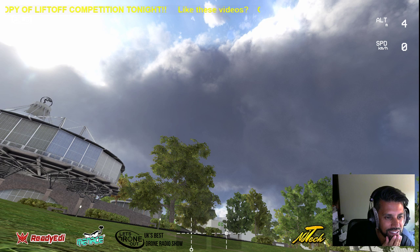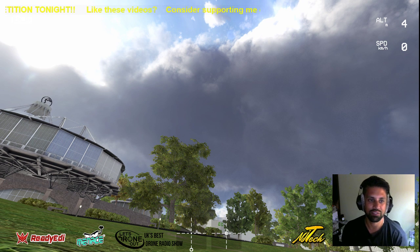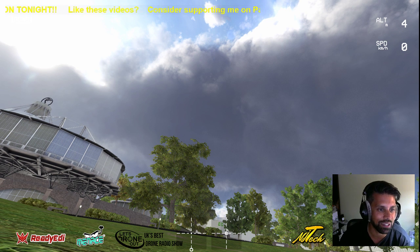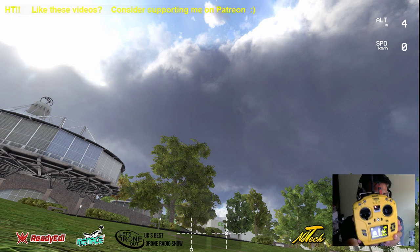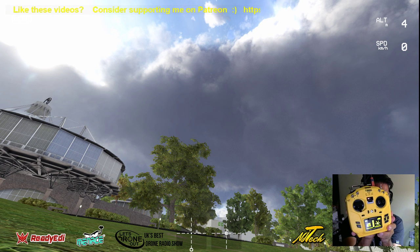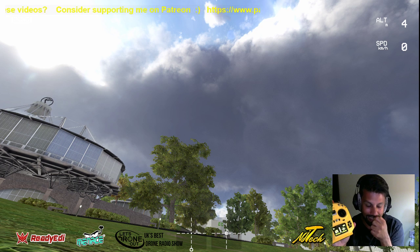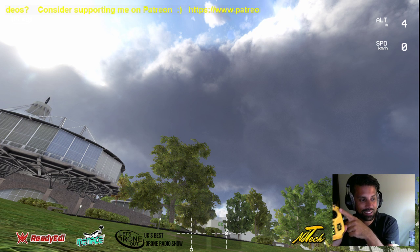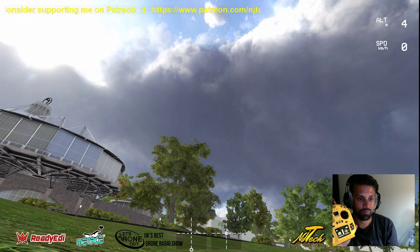It is the Jumper T8 SG V2 Plus. That is what it is. And let me just hold that up for you so that you can see. I'm not lying. This is what I was flying. I will be doing a review on this guy, and it's a bizarre thing because it's got such tiny gimbals, but they are Hall sensor gimbals. This is the Plus model, which has the Hall sensors.